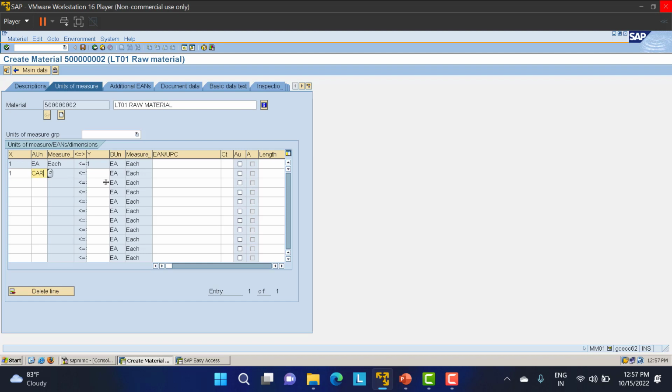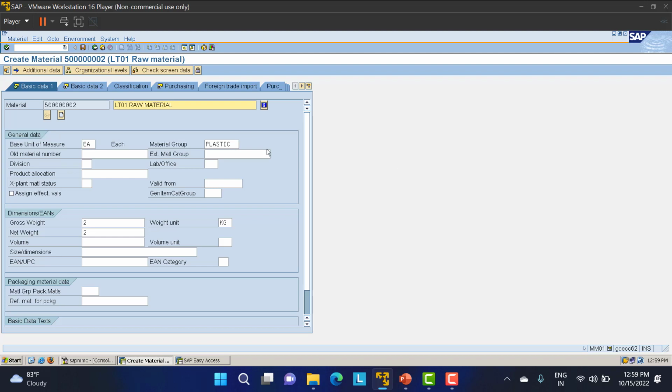A carton box is equal to 10 each, meaning within one carton box you can maintain 10 materials. And one pallet you can maintain 100 each, meaning on one particular pallet you will put 10 carton boxes, so it will be 100 in number. You can just mention these things and proceed further.